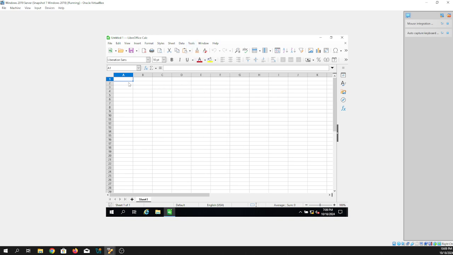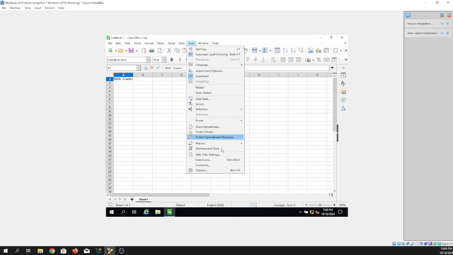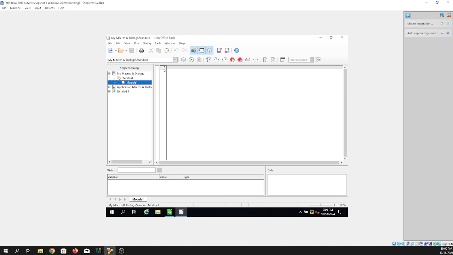And in this spreadsheet, I could type, say, hello. We say math grades. Now, what the attacker could do in this spreadsheet is create what we call a macro and save this document with the macro.